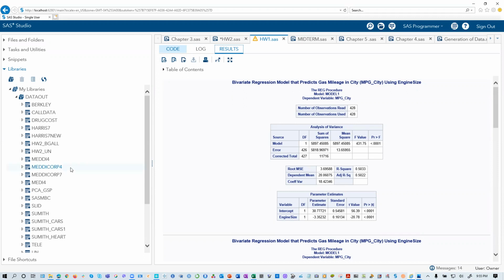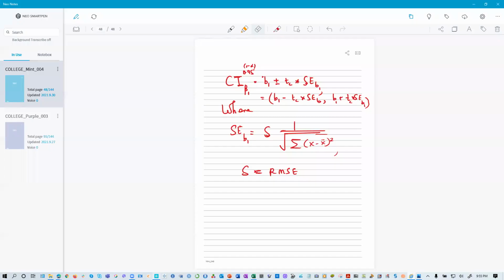So what does that mean? And here, that's for the t. You get the t value. What about this table?